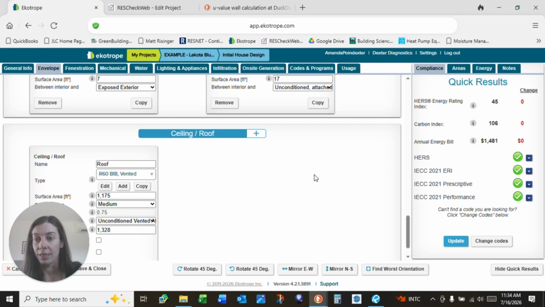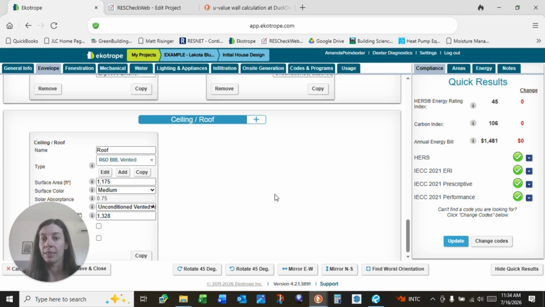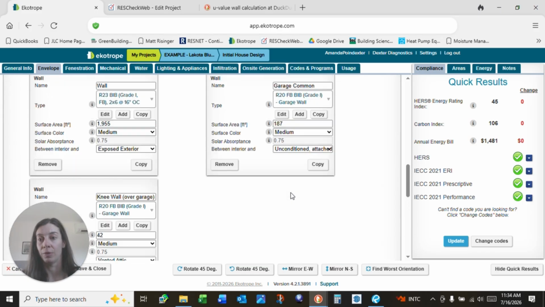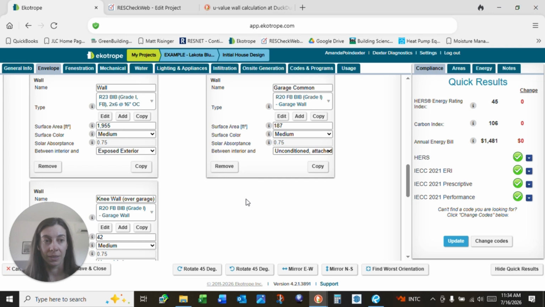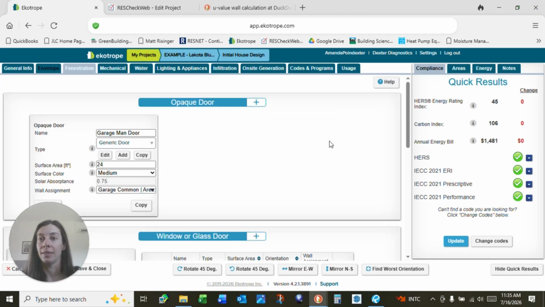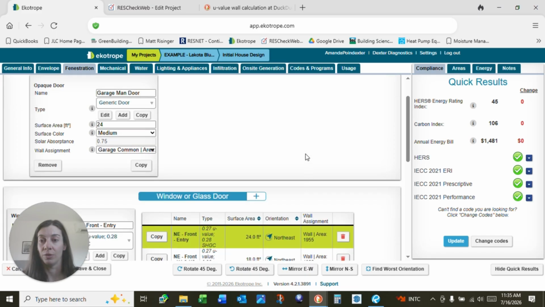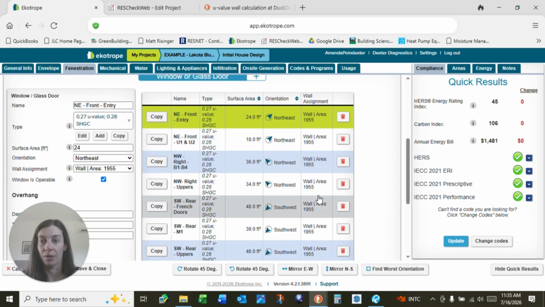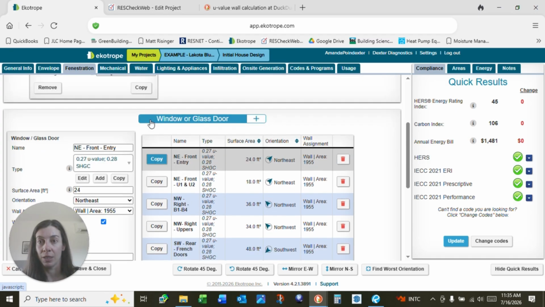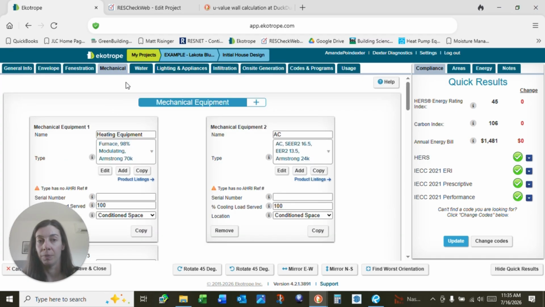Got a rim joist in here. I'm going to do R60, but that was kind of the major one, because adding continuous insulation is not always the easiest to do with installers who are not used to it. It's recommended, but that is a way that they were able to not have to install that prescriptive wall value. We've got 0.27 windows. Basically the HERS rating takes into account everything.